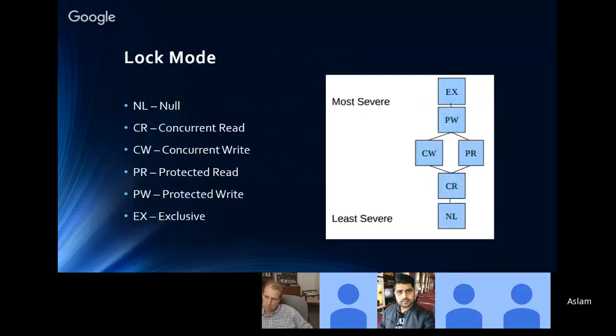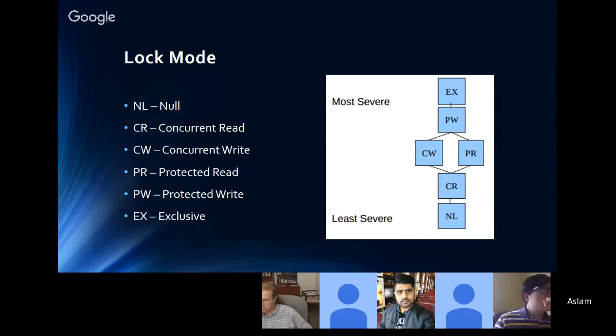Okay, next I'm going to first define the basic general concept of lock modes. Each system defines its own names. For example, later on I'll show Oracle. It's the same exact lock mode, but they use different names. It could be X, it could be E, and so on. So first is NL, which stands for null. Null is basically no access to the resource, just interest in the resource. Basically, you're not really placing anything. It's not locked. Anybody can use it, but you show, hey, I might be using it sometime. I'm not sure yet. Next one is concurrent read.